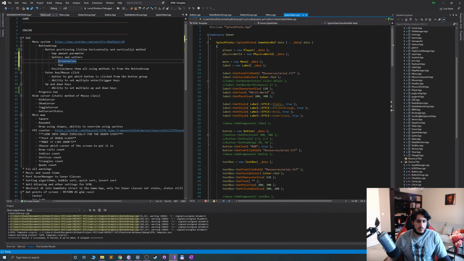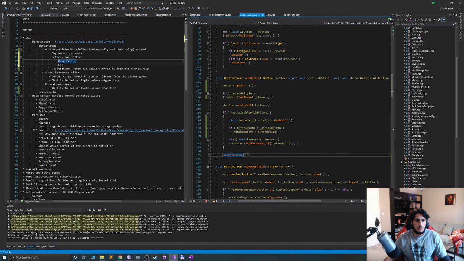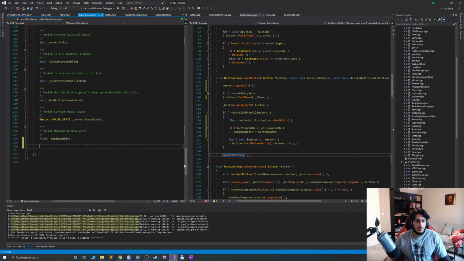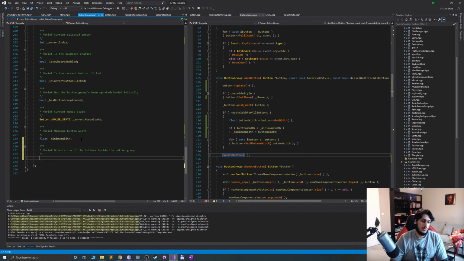Okay, so what are we doing? Okay, so in button group, we're gonna create an orientation parameter variable. Orientation of the buttons inside the button group.